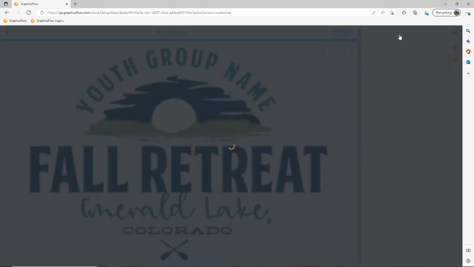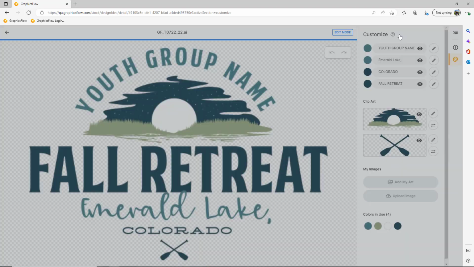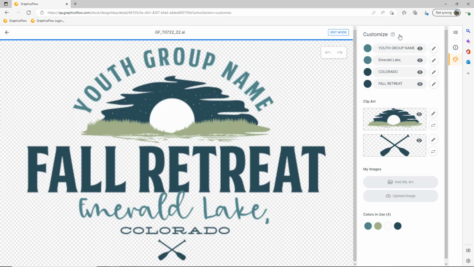Once the customizer opens up, I have a very simple, easy to use user interface that will let me customize the design. This is not a full-blown graphics program. We don't have a pick tool where we're selecting and moving. We're just basically changing the text, the clip art, any kind of colors in the designs, all the basics of the designs. And the best part is you don't need a graphic designer or an artist to do this. Anyone in the organization, a front office person, a salesperson, even an artist, can go in and easily customize these designs.